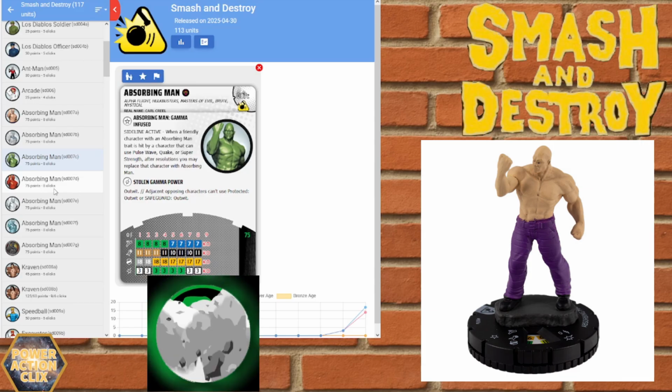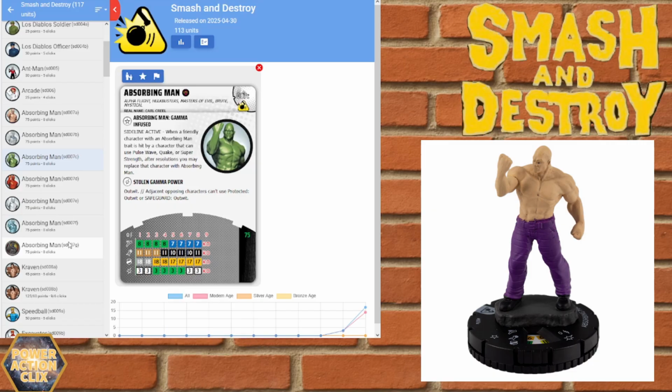I think I am just going to go ahead and give a smash on Absorbing Man, A through G. And even though G is the Chase, and I'll get to those later, they all kind of have their own little thing going for them, and you're going to have to really switch out smart with him, but I do think he's pretty cool.